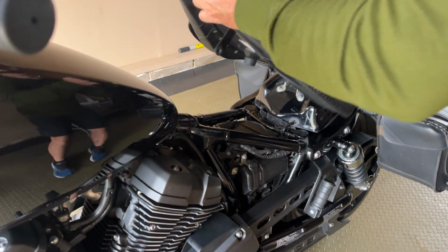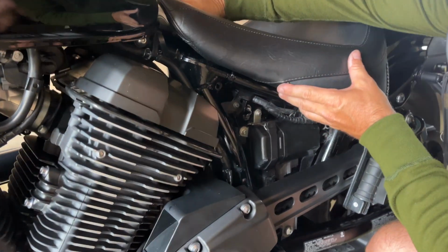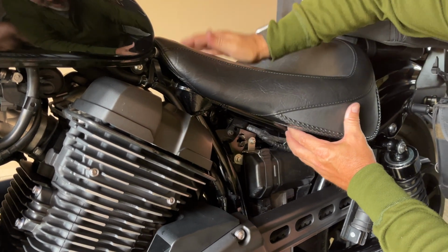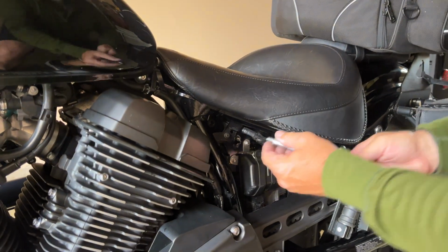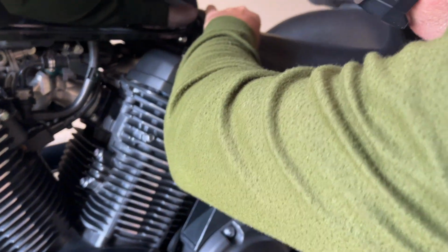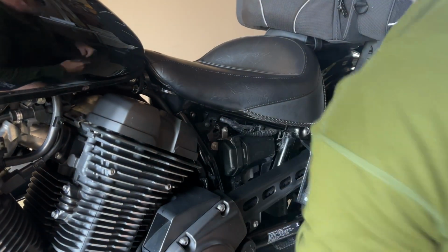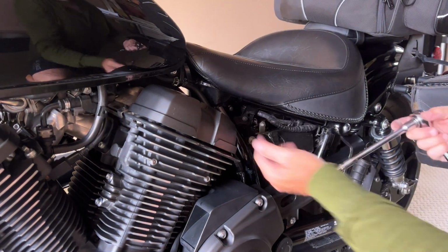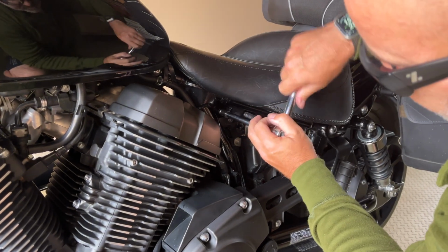Okay, so that's all I'm doing. Just gonna put it like this, line this up, and you can see it. Okay, yeah, right there. That's where I want it. I'm gonna take my 10mm, line that up here. Wiggle it about till it catches. Okay. And according to the book, this bolt should be 12 pounds, but if you make it snug, it's not going to go anywhere. Okay.